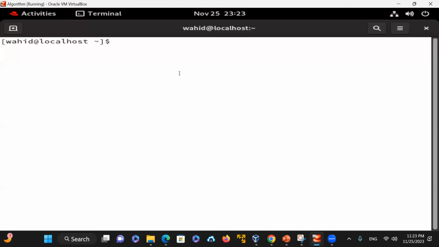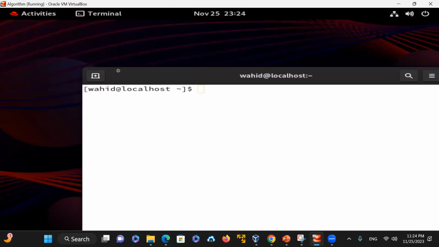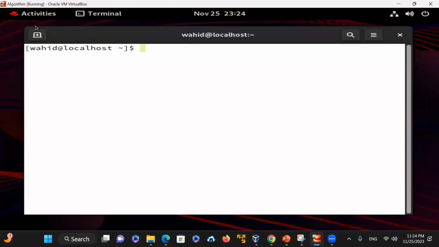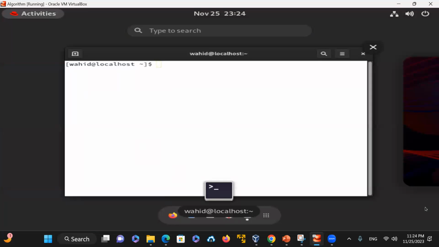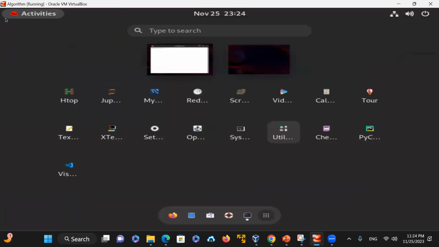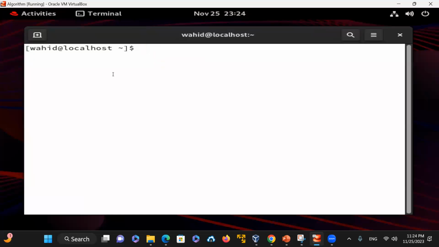Now I'm inside the Linux machine. I could resize this window to a different size. Under Activities, you can have all the information here, including the browser, Firefox, software updates, and show applications, the desktop applications, everything is there for you.